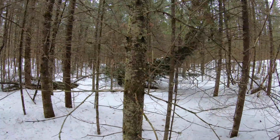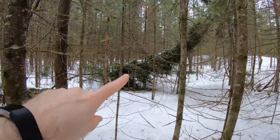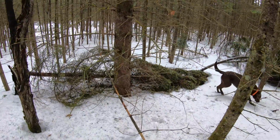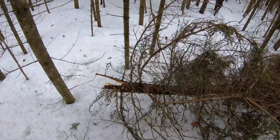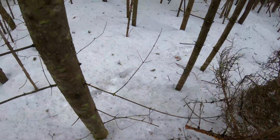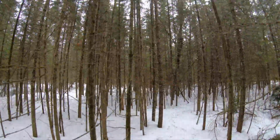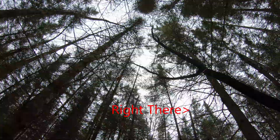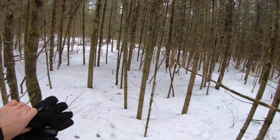So we're 500 yards from the house now, and I saw these evergreens here, blue spruce. One's down right there, and there's another one right here. I just want to take a closer look at these. Why? They're green, so they're not dead. Look at this. It's broken right off, but where is it broken from? That is a good question. So that's actually got to be the top of a tree, from up there somewhere. And I don't readily see where. So where did that come from?